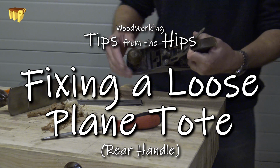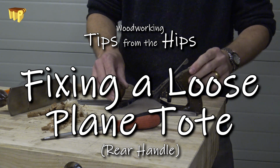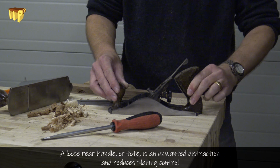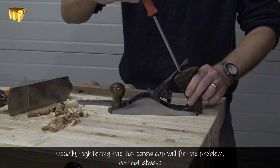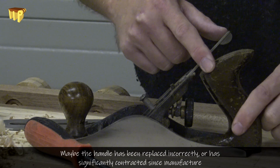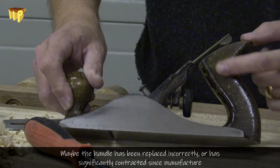Today we're talking about planes, and I'm talking about the setup of a plane where the handle is too loose. And the rear tote on this, the rear handle, is a little bit loose here, a little bit sloppy. I've tried to tighten it up with a screwdriver, and that's as far as it's going to go, and it's still sloppy.